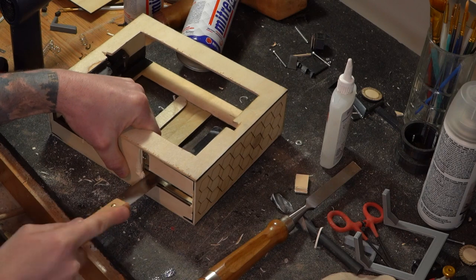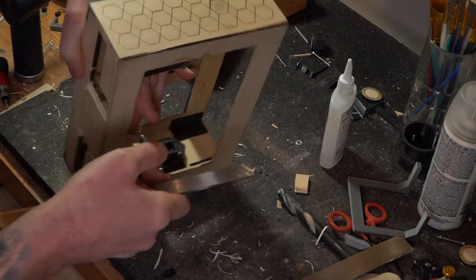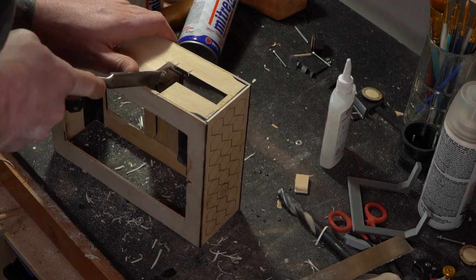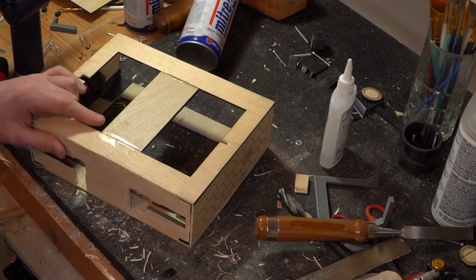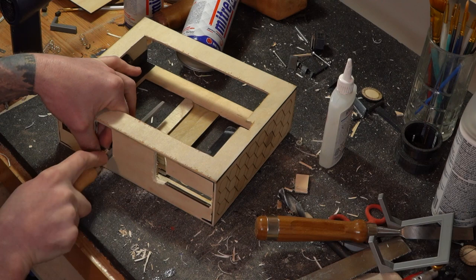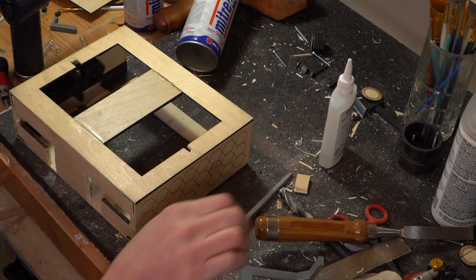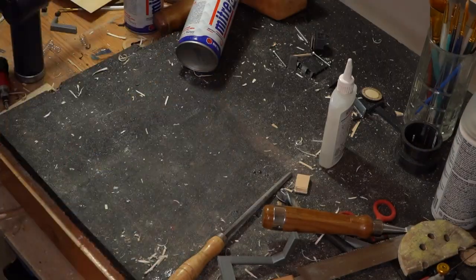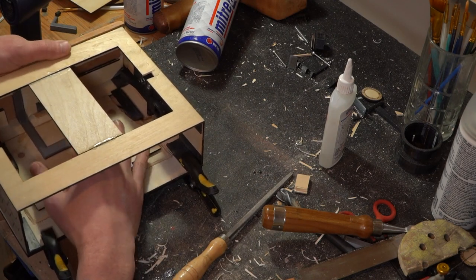Now, I got this back piece that is going to attach to the back panel and to the little slidey bit. That's what's going to let it move. That's what's going to keep it in place and let it move all at the same time. And being that I just made pieces without a plan to start with, I got to remove a lot of material. I don't want to remove too much because this 3mm plywood for the laser is not strong. It will be strong when it's all together and everything's glued together. But yeah, get it all lined up, get everything figured out, and put it in place.